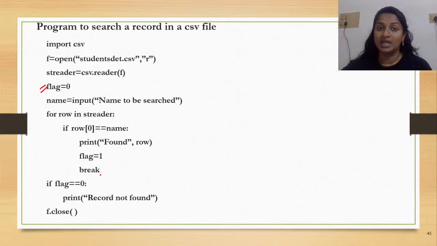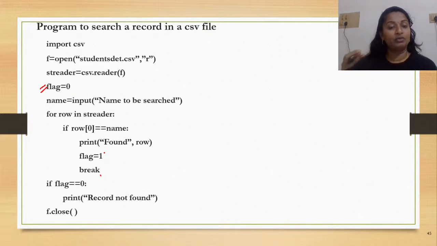And prior to breaking, prior to using the break statement, that is, before that, I am actually printing the entire content of your row as well as reassigning the value of flag to 1 and then coming out of the loop.